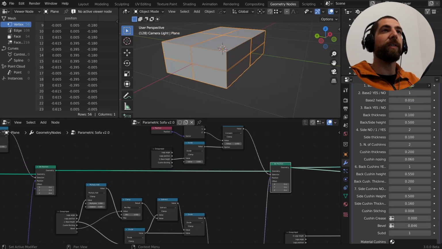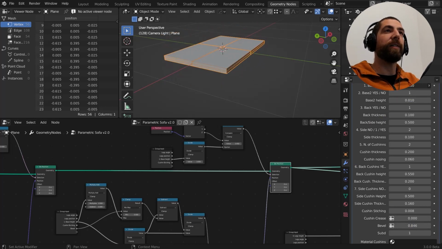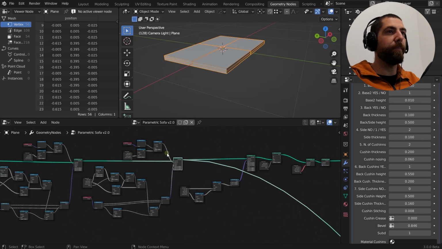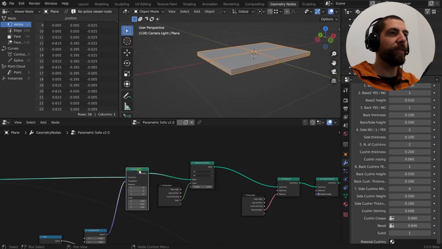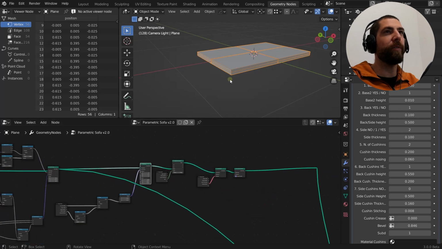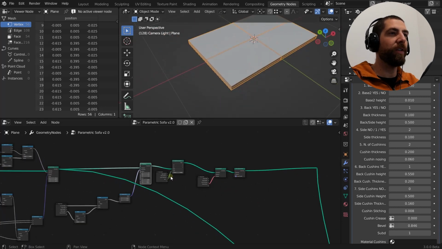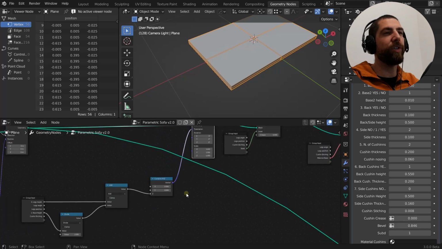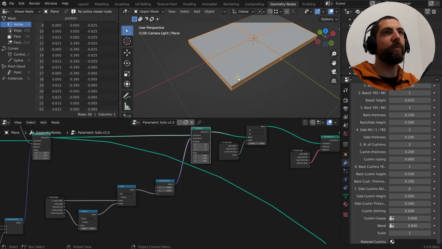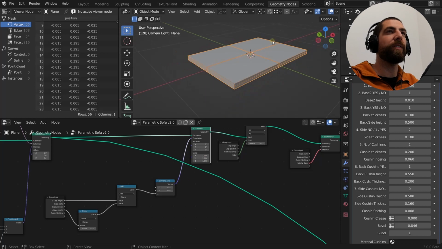Okay, so this is how I did my base object, and then I passed it through the transform node where I set the exact position of it, but we don't need to change the x and y, since the x and y is right in the middle and the base is covering the whole object.